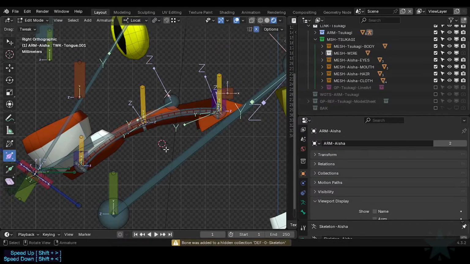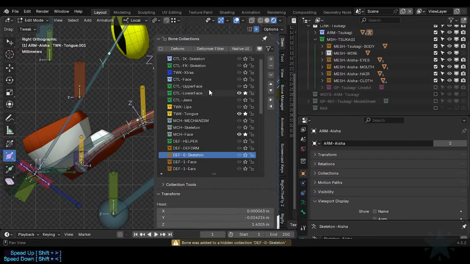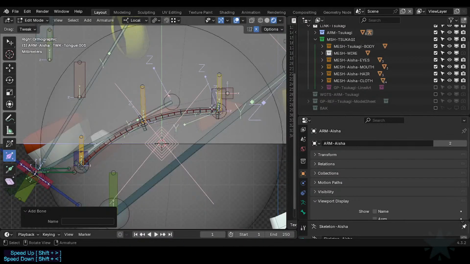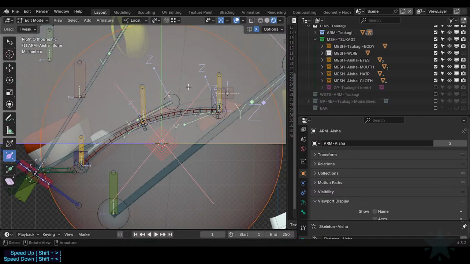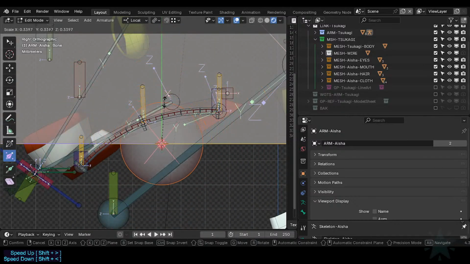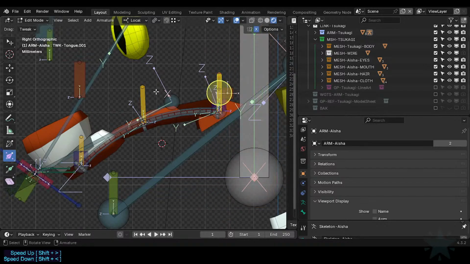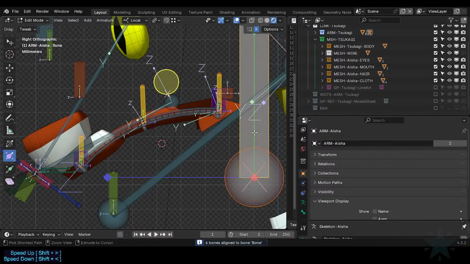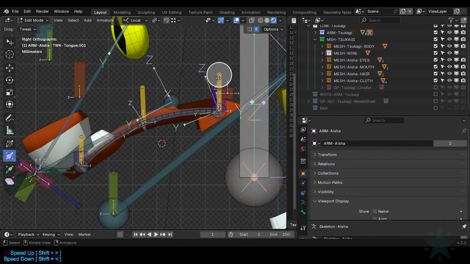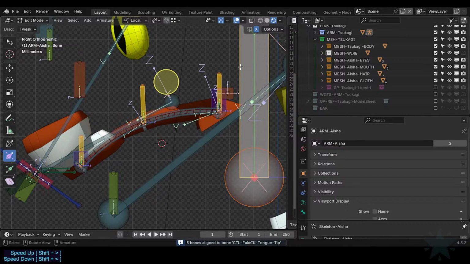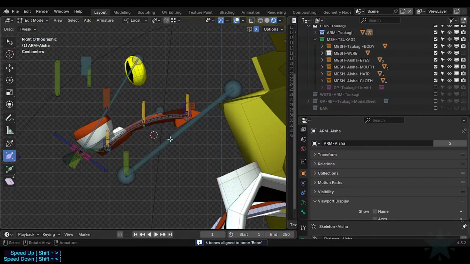So get this, and this align here. No, this is okay. Okay, delete this.